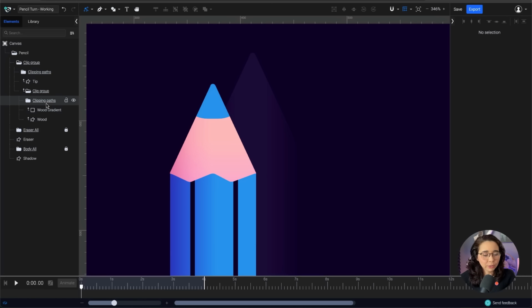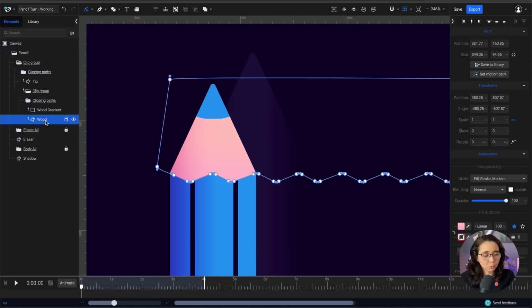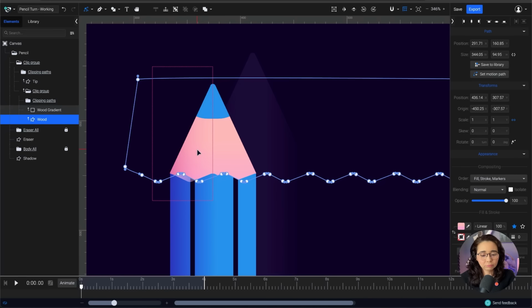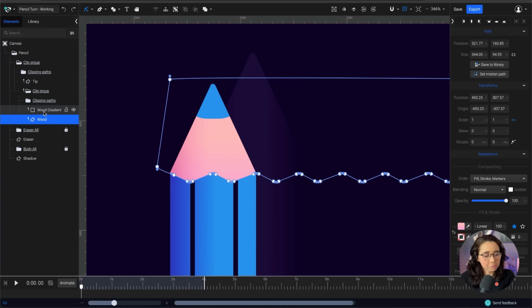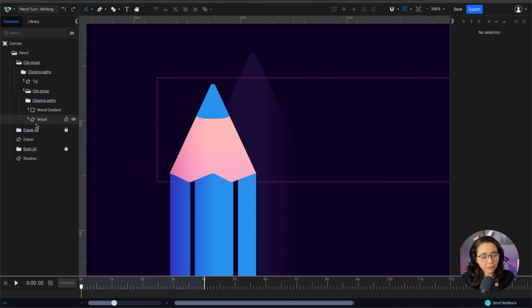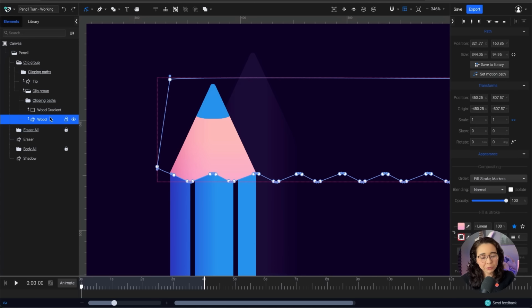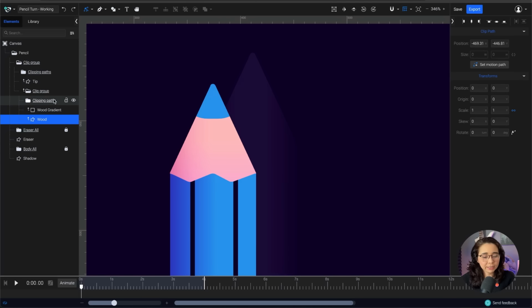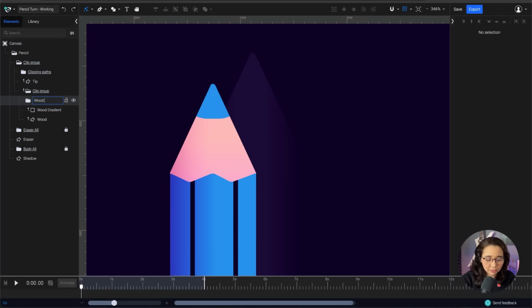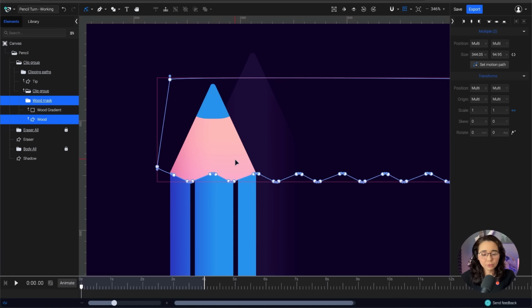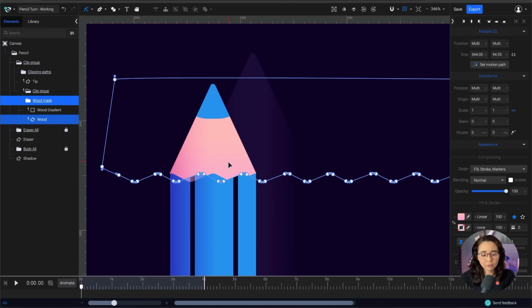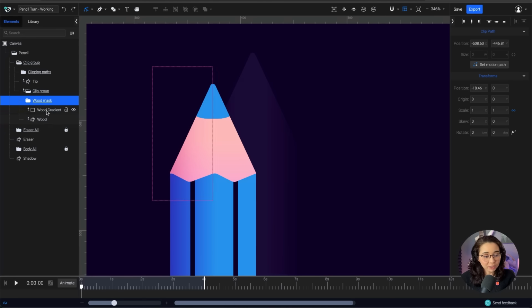So this way, when we move the wood here, so that way when we move both the actual wood layer and the wood mask, we can call this one, they have to move together.